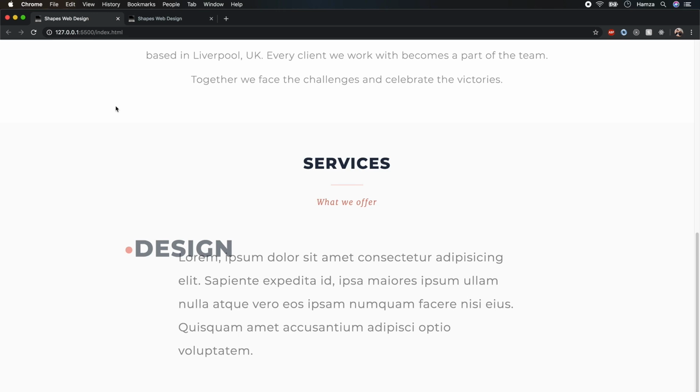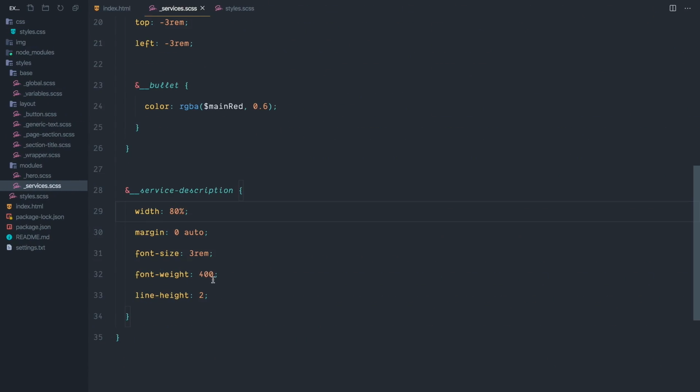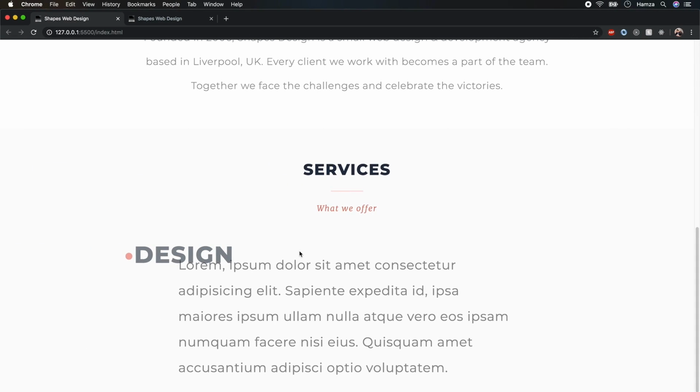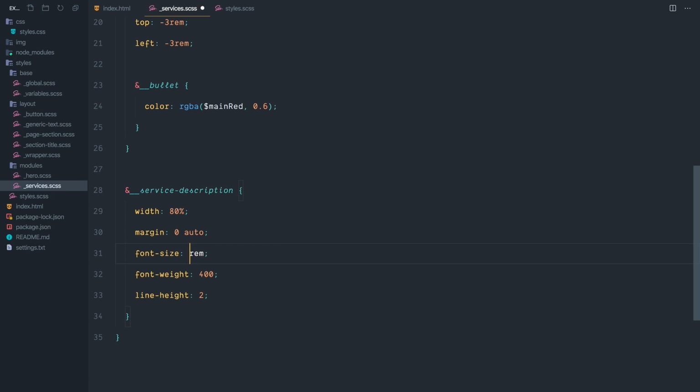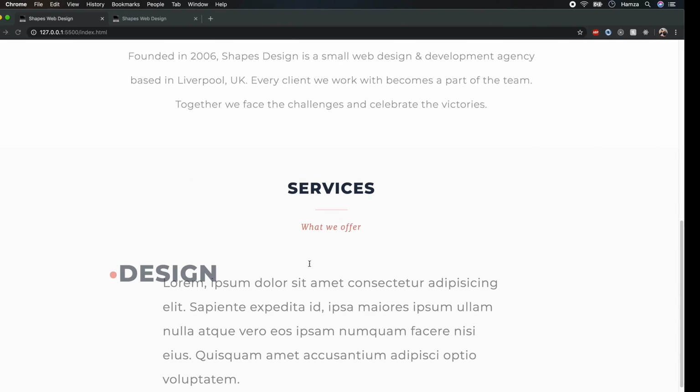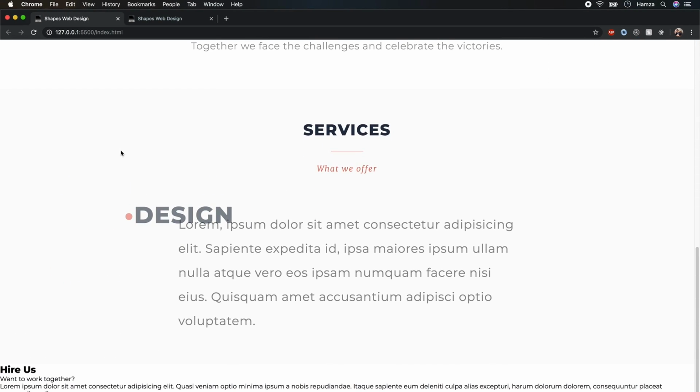So it's looking almost exactly like here. I think we could maybe adjust the font size a little bit just so it looks exactly like this, okay? It doesn't make a difference. It's looking good already. But here, maybe bump up the font size to 3.3 rem. Nope, that's a bit too much. Maybe 3.1. Okay, that's good. I'm happy with that.